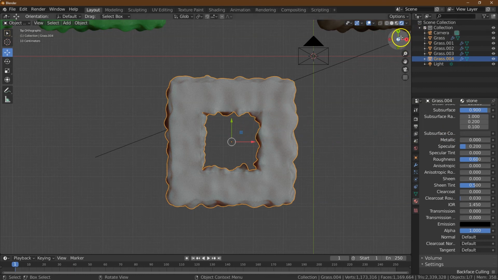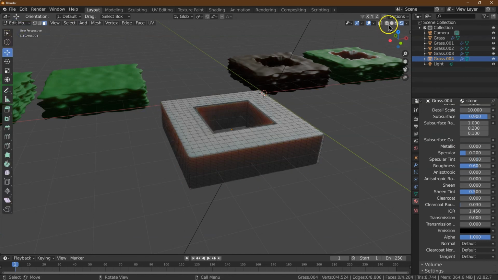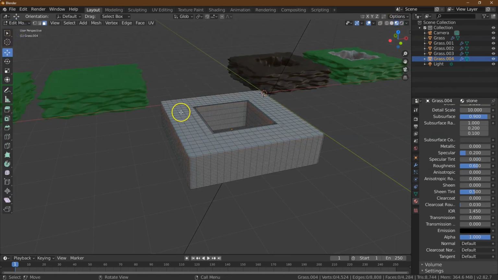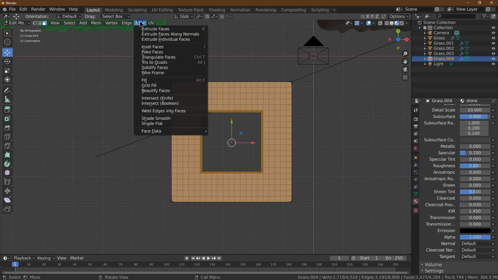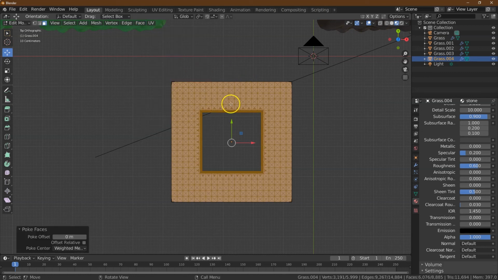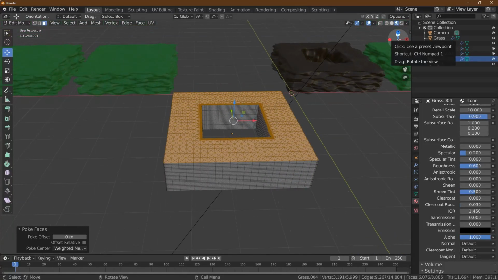All right, now for our stone, let's go into edit mode. I'm going to work on this for now. And I'm going to do a select all. And depending on the speed of your computer, this could give you trouble. Actually, I'm just going to do the top, just in case. I'm going to do the top here, and I'm going to do face, poke. Boom. And it divides all of them up. If that gives you problems, I was just creating more lines, okay?